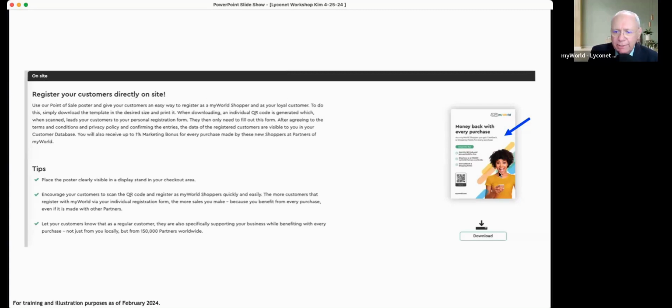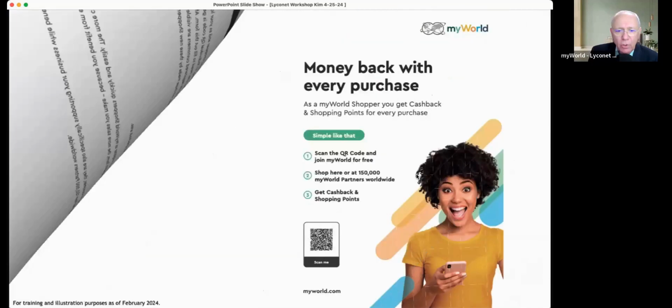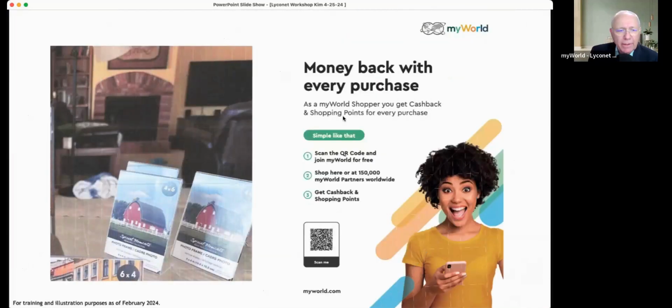What does that mean? What is this? Notice that little click right here on download, and it will download for that merchant their brochure that they can use to put on a table or on the wall, whatever they'd like, that has their QR code already done for them. Now, as we've been talking about in building these community projects and working with chambers, we've always said that we'll provide marketing materials. Well, this is one of the ways that we do that. I mean, that's the number one thing.